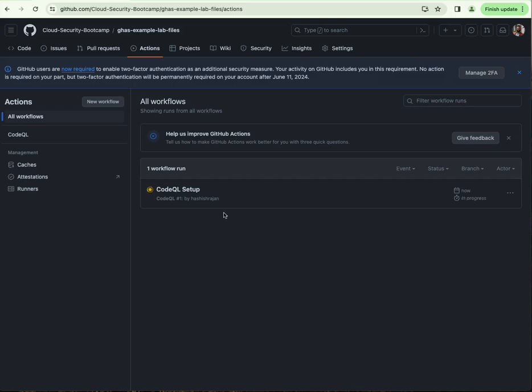Basically, as I've called out in the lab as well, it uses GitHub Actions to do it. And because it's a public repository, it is going to queue up a set of workflows in GitHub Actions. At the moment, I've kicked off the workflow for CodeQL setup. It takes a few minutes. Once it completes, we can continue the lab. So I might just fast forward it. There would be different parts to it as CodeQL is added and enabled, just for you to know.